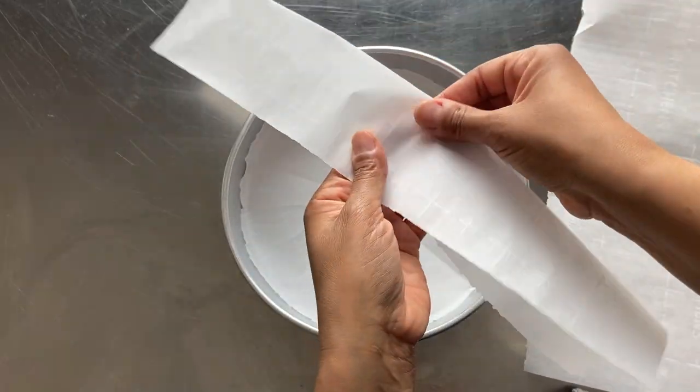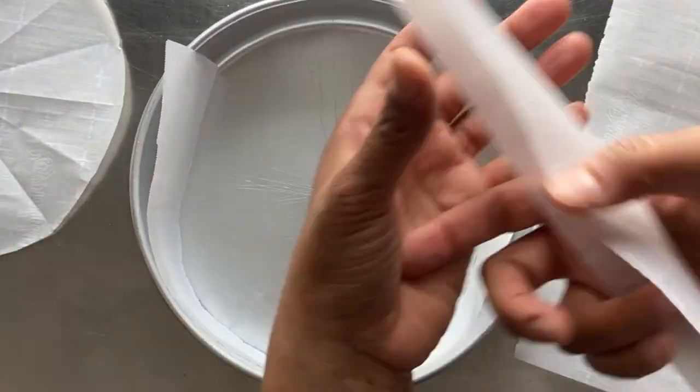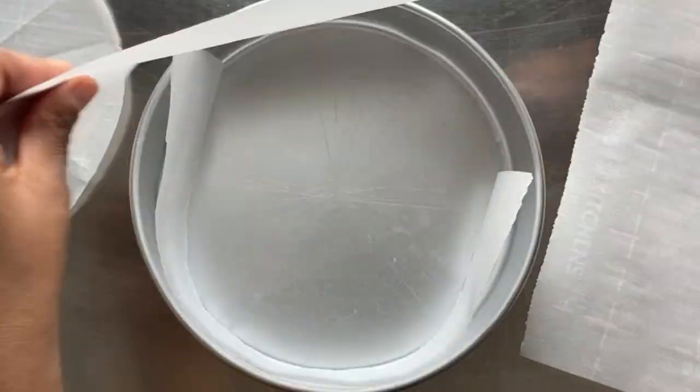The other exception is if you have prepared your pan with parchment paper. The parchment paper actually allows you to have a barrier between your baked cake and the pan, which creates a non-stick situation. So you don't necessarily have to remove the cake from the pan if you have prepped the pan with parchment paper. Preparing your cake pan with parchment paper is something that isn't often done by beginners, so I do get comments from more experienced bakers who completely disagree with this particular tip.